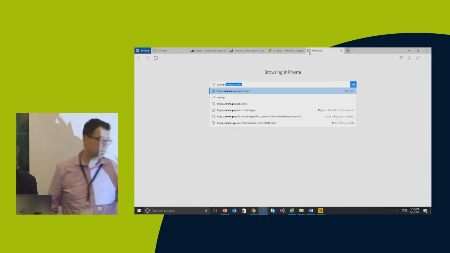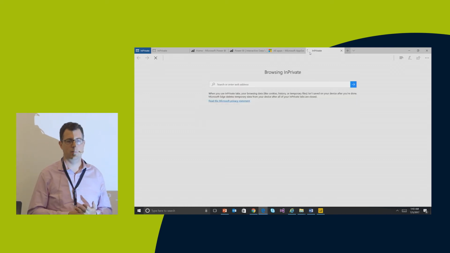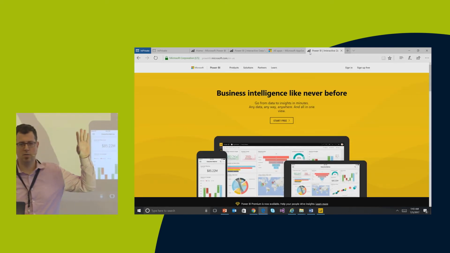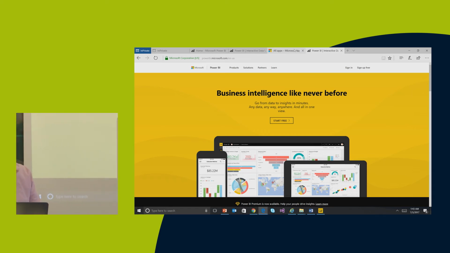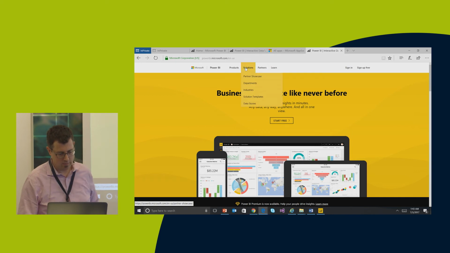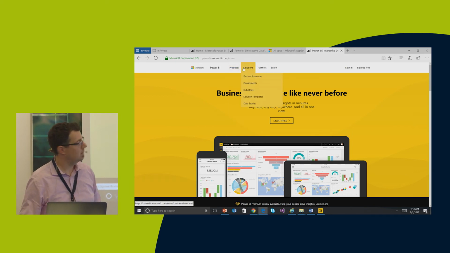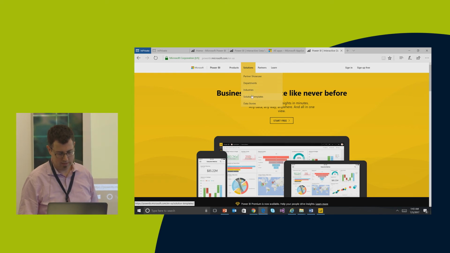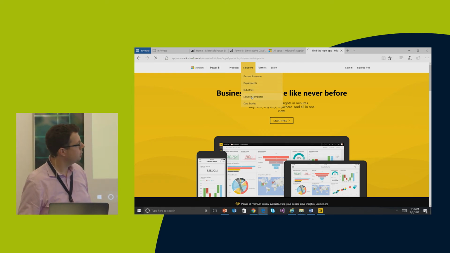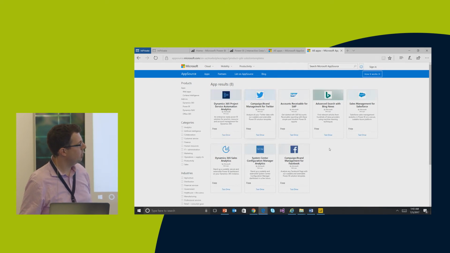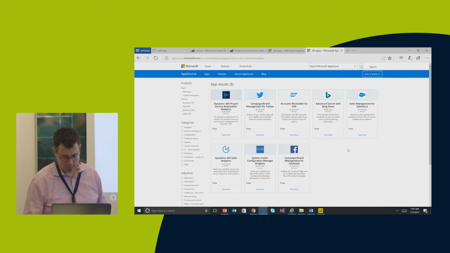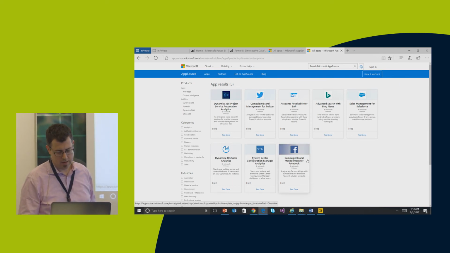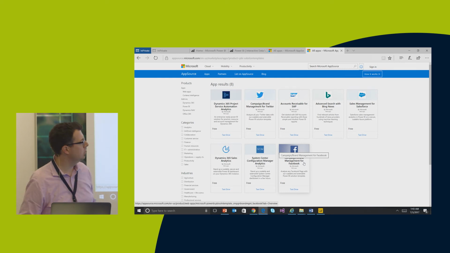So who of you has already seen the solution templates that we provide in Power BI? Quick raise of hands. Okay, only a handful of people. That's why we want to talk about it. If you go to the website, here's where you learn about Power BI itself, but then we have the solution template gallery, which brings you to this page, where there's a set of templates that you can use to set up certain scenarios. For example, if you want to do campaign and brand management for your Facebook account, you can go here and give it a test drive.